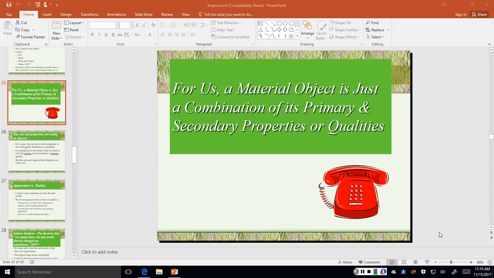Okay, so for us, a material object is a combination of the primary and secondary properties it has. But as we said, Locke thinks that our perceptions accurately give us knowledge of the primary properties things have because they resemble the objects themselves. As I mentioned, my subjective picture of the whiteboard resembles the whiteboard in that it's rectangular. It accurately conveys to me the information about the size. Size is a primary property. And the shape of the whiteboard is rectangular, but also its number, that it's one whiteboard.